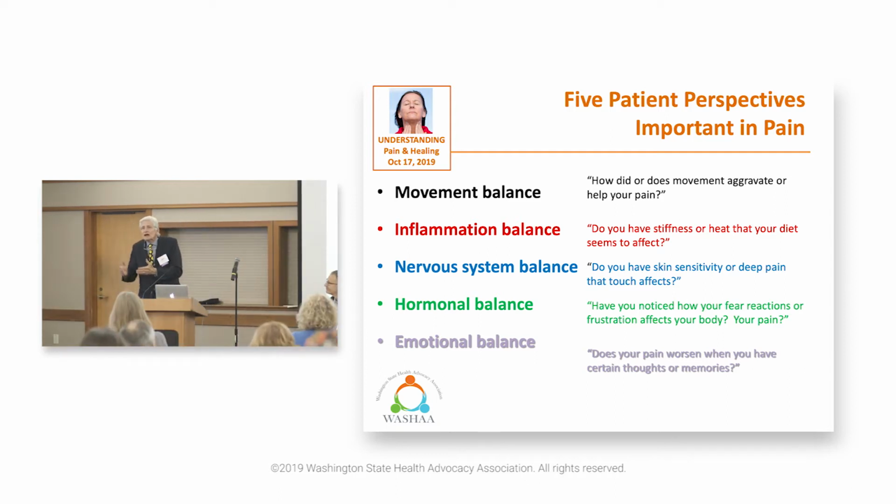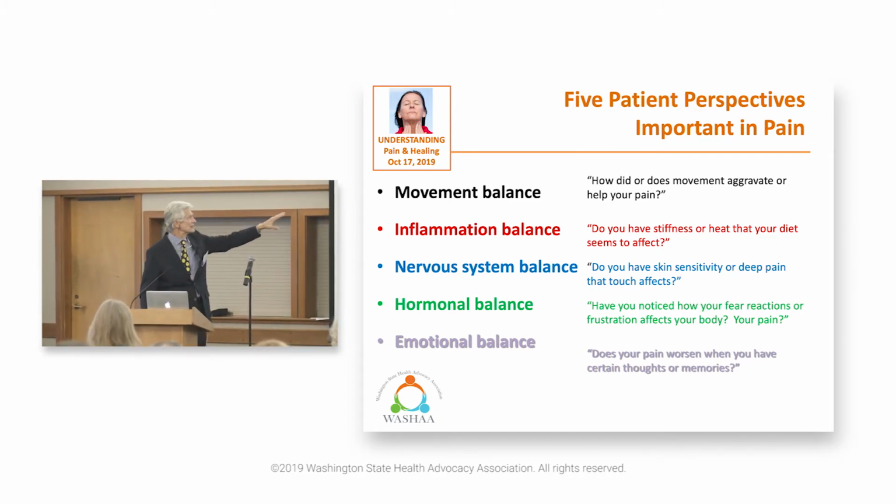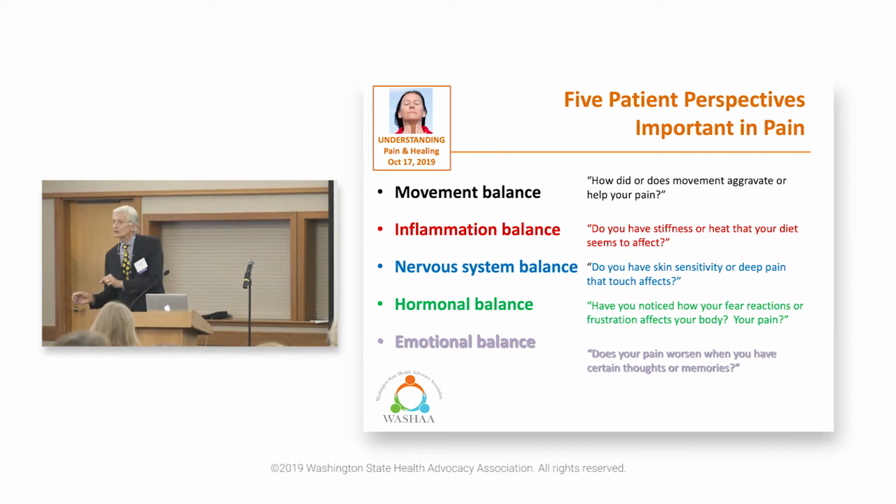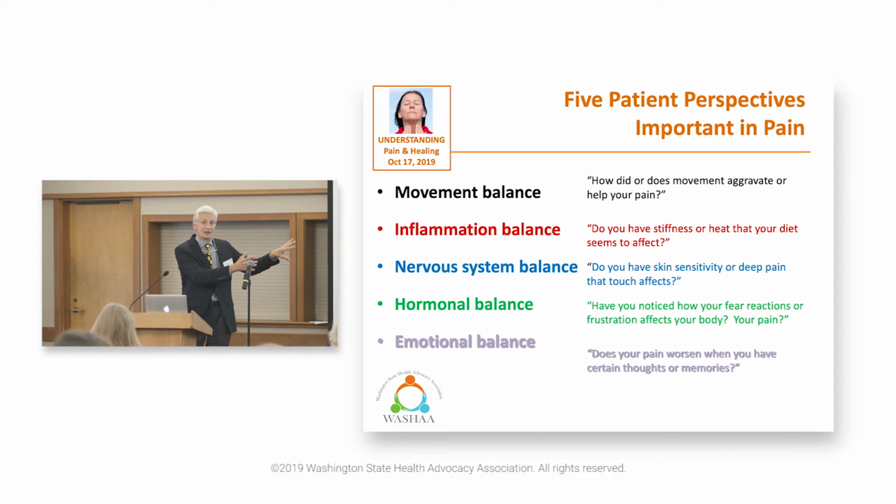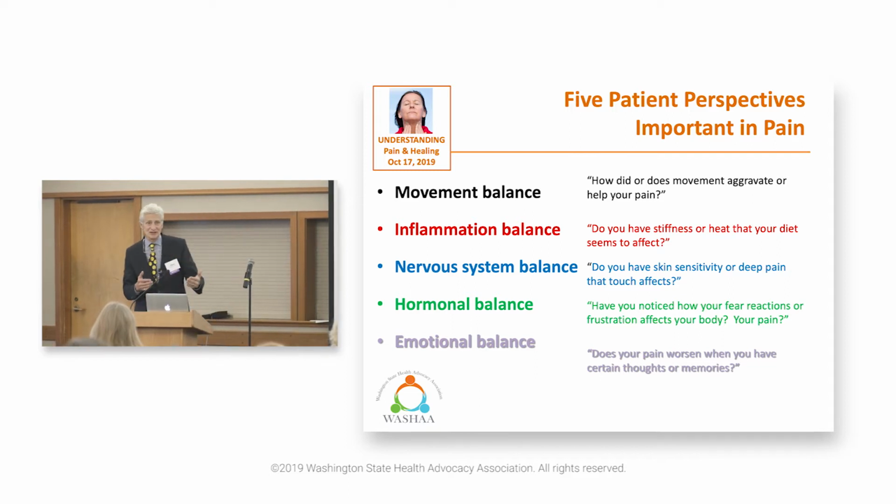Whether it's relevant, you've got chronic sensitization and fibromyalgia, it's still an important question because that's part of the framework, right? Secondly, inflammation. That's where I spent my life as a rheumatologist. So much inflammation that we don't know about gets undiagnosed, but what's the question? Do you have stiffness or heat? Does diet or do those doses of anti-inflammatories affect your pain? You can have all this brain pain, but if we still have positive responses in those areas, we have to talk about it. We have to put that as a part of the model.